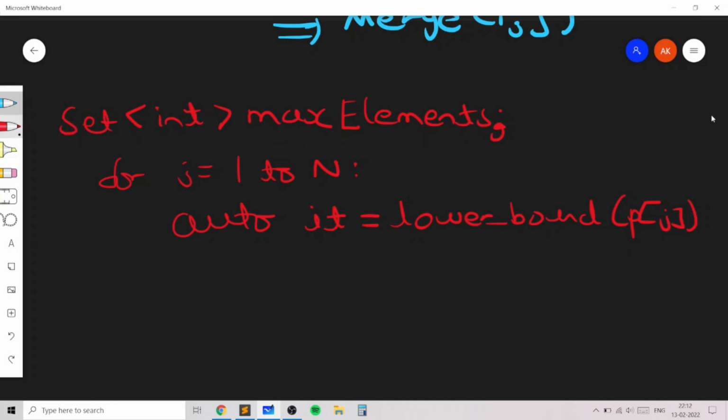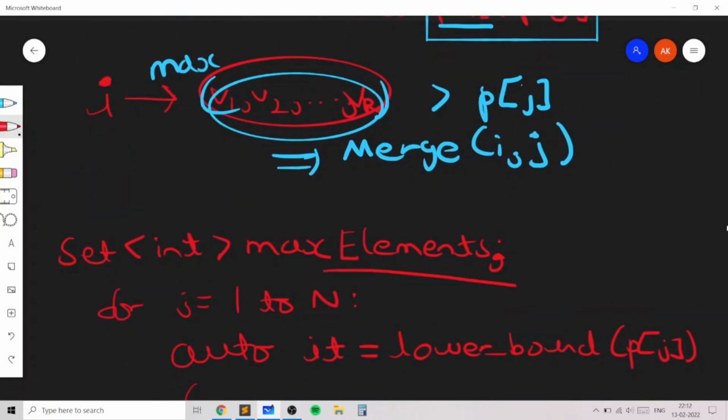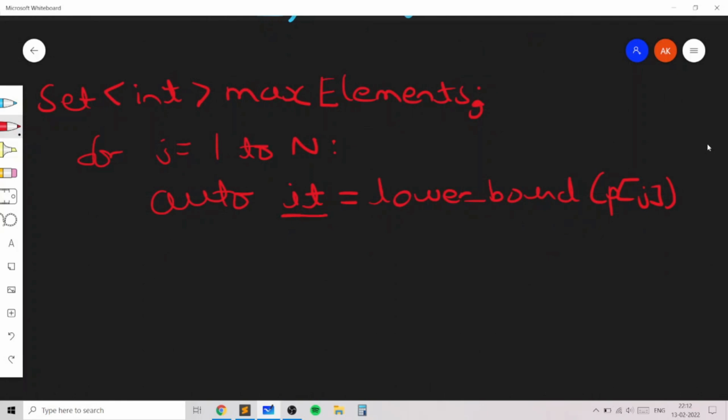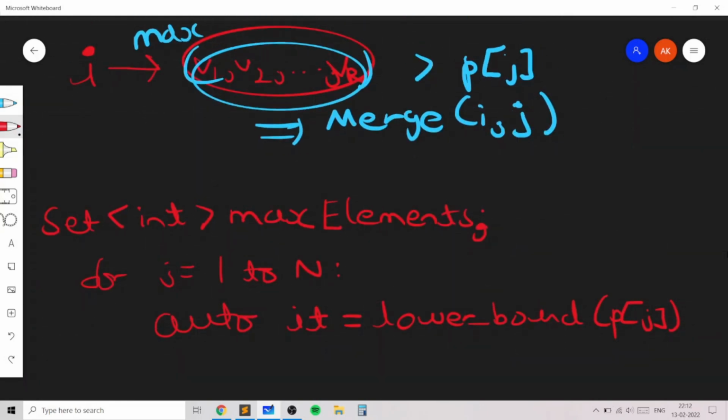So I'm just writing the pseudocode. This is the iterator. Then we know that max elements stores in increasing order the maximum element for each kinetic component. So if we take the iterator corresponding to the first occurrence of pj, or the first greater occurrence, then for all iterators from that value till the end, all those kinetic components need to be merged into one kinetic component.